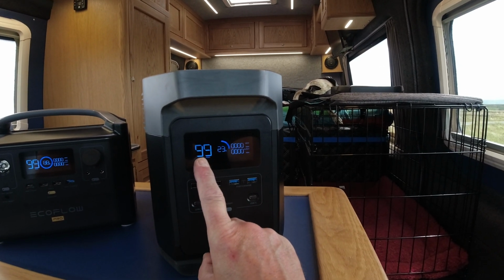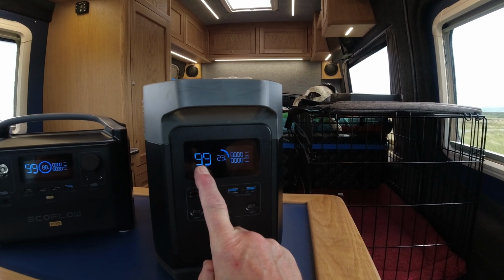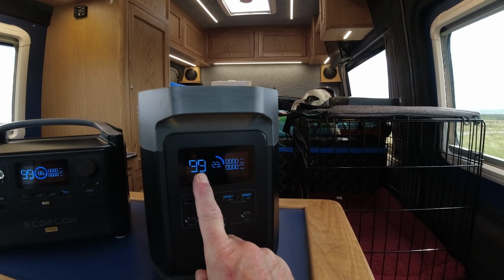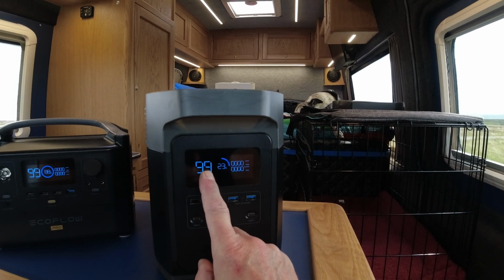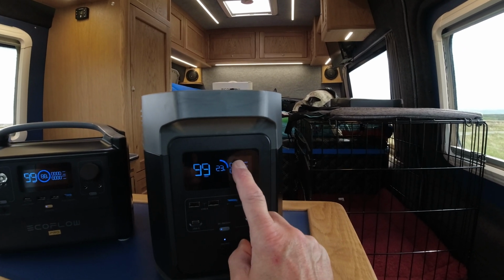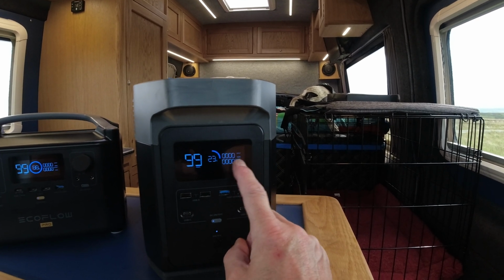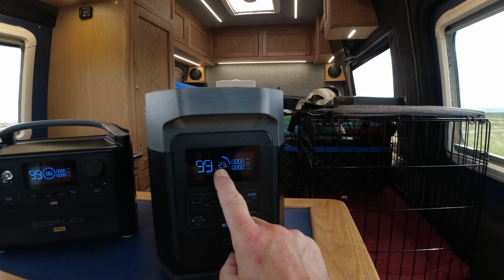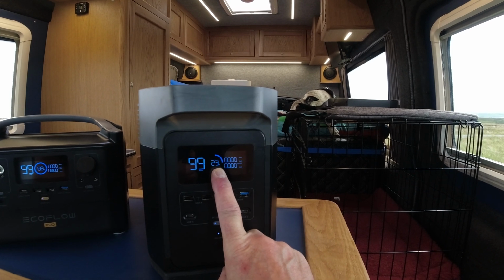How long it'll charge. So this will tell you how long it'll take to charge with the current power going into it. So I've disconnected the solar at the moment, so there's nothing going in, but it also will show you how long something will last, so this varies. Top thing at the top here, top display, is the input, how much wattage is going in, how much wattage is coming out, and this is a percentage and a dial that shows you how much power you have in the unit. So this is currently got 23%.